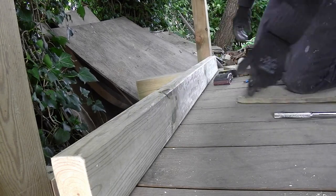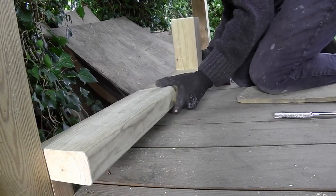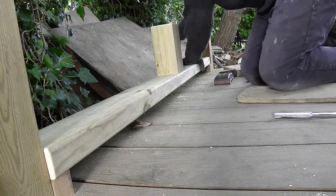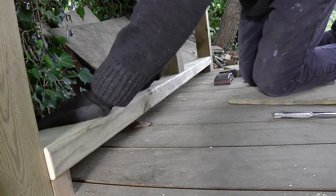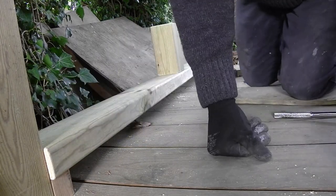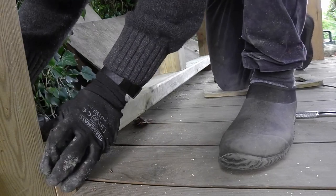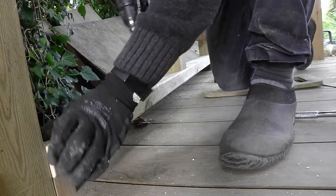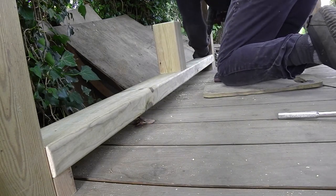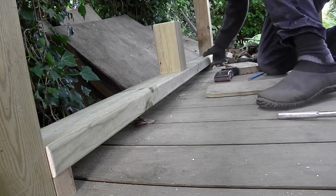Okay, so all we need to do now is just place it on the top of those two footings. Oh, I can't get it in. There you go. And centralise it. It's quite easy. That's the first bit, first part of it. Next, all we need to do is to screw this down. And that's the first part.